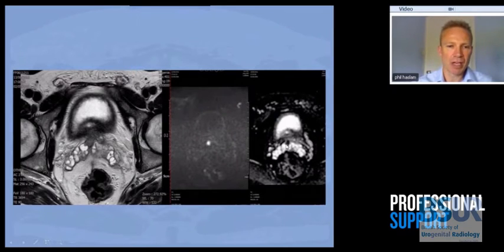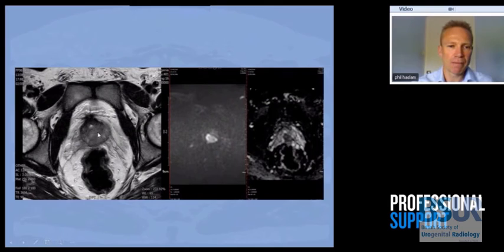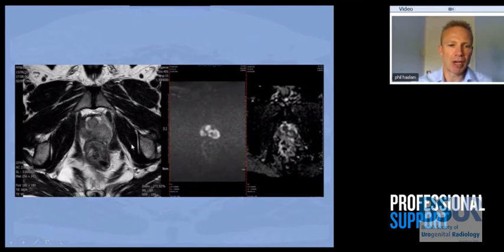And if we look at some lower slices, most of the gland looks abnormal, but the restricted diffusion and the high signal on B1400 is confined predominantly posteriorly to the right. There it is on the ADC map. If we come a little bit lower, there's this big nodule here, another nodule there. I call them nodules, it's not BPH, this is actually tumour, and there's significantly restricted diffusion around its margin.